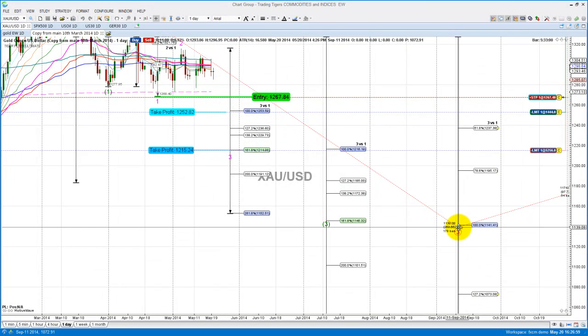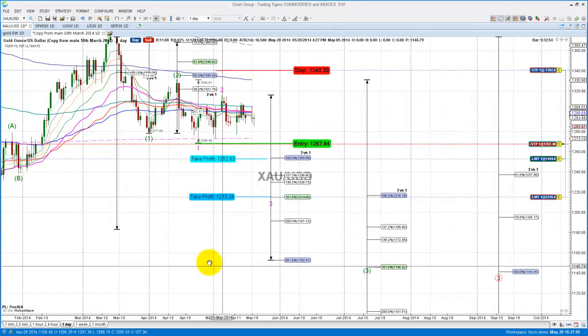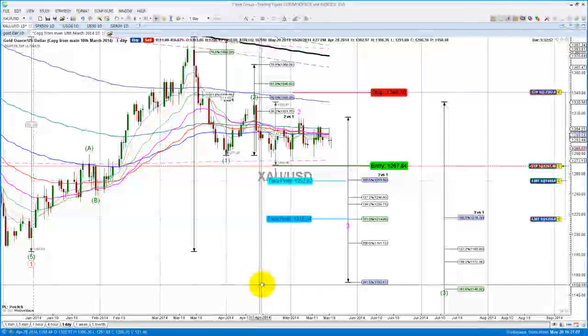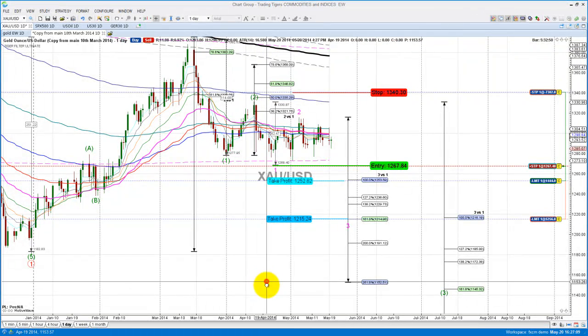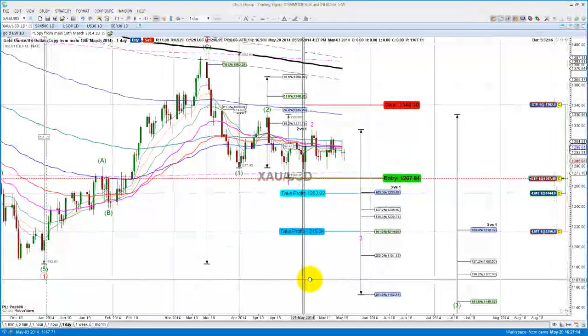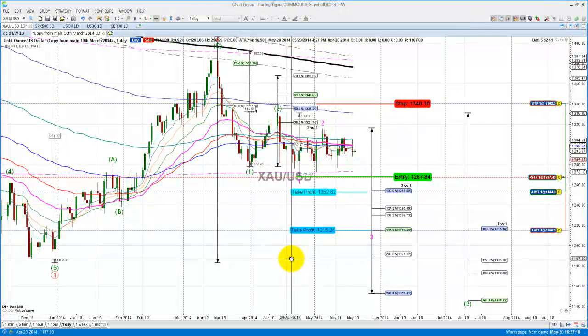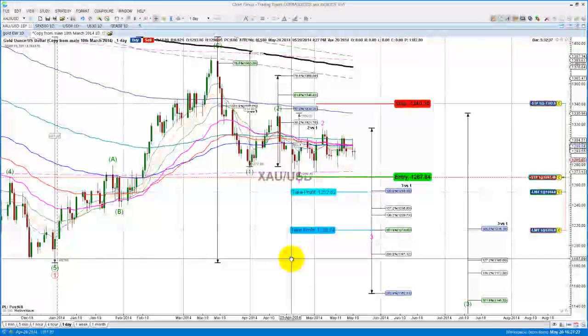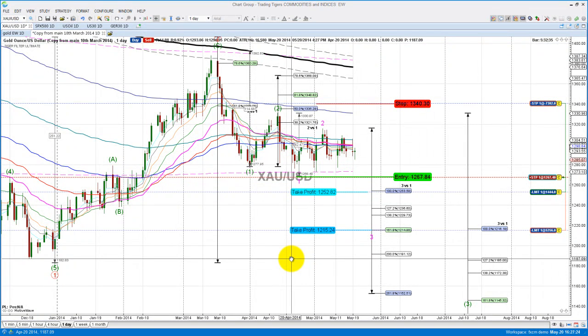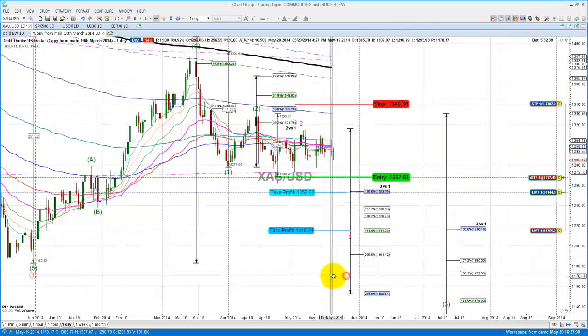If we move it to the 100% level, we're looking at 1141.41. So that's some serious pips down, but let's not be too ambitious and just go for these small moves, make our pips, and move on. This target level down here is achievable, because it doesn't even reach the bottom of the wave 1, so we're just going to go for these short moves, make some money, make some pips, and move on.